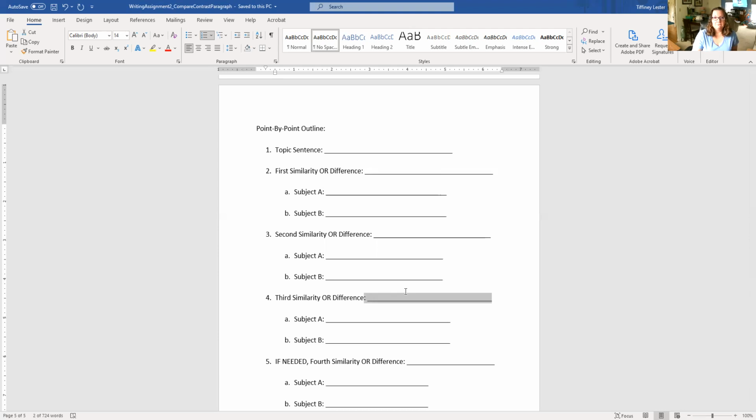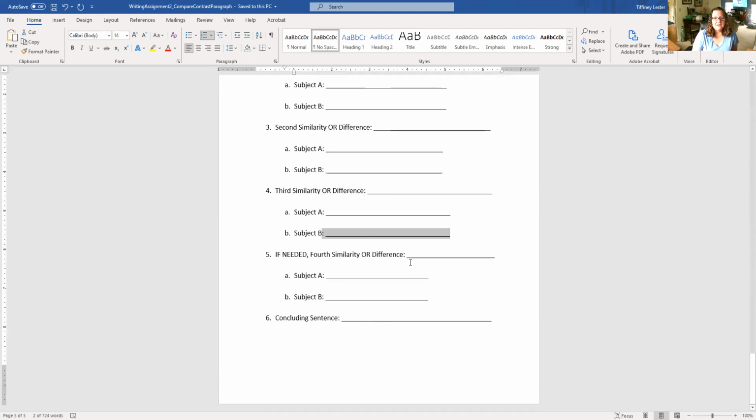money. I don't know. What do you have to say about money in terms of online classes? What do you have to say about money in terms of on-campus classes, right? Our last difference is distractions. What do you have to say about distractions for online classes? And what are you going to say about distractions in terms of on-campus classes? And then how are you going to end your paragraph?